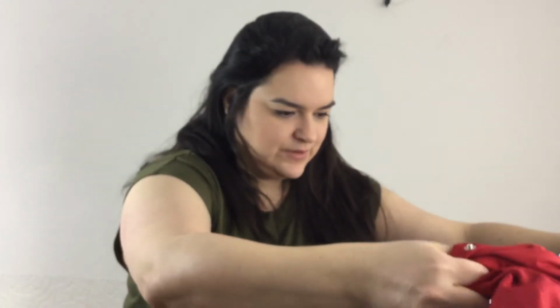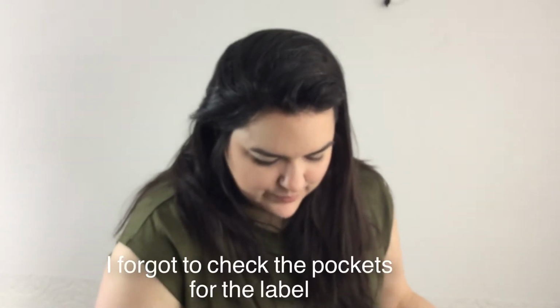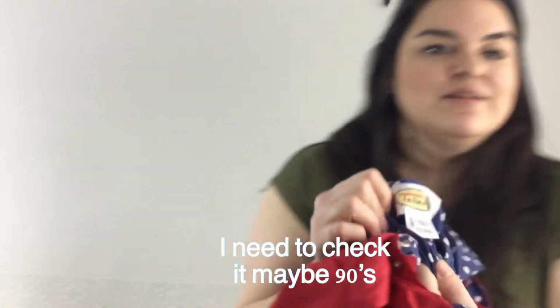This is, it's like a polka dot. Some of these are a little wrinkled because I haven't steamed all of them. Probably going to do half this week and half next week, but it's basically reversible, which I thought was really cool. It's unbranded, and I have a feeling it's vintage, but I'll have to look more into it. Sometimes these jackets have the tag. If it's modern, they have the tag on the inside. Oh yeah, it is. It's not vintage, I don't think. Okay, so it's Talbots size medium, which isn't a brand I typically pick up to resell, but I still like it because it's reversible. And this is a jacket. I'm on the lookout for spring and summer stuff, but also lightweight jackets that can be used all season, but will be especially good going into the spring and summer months. So that checked all the boxes there.